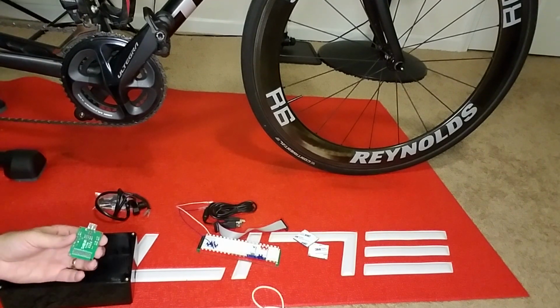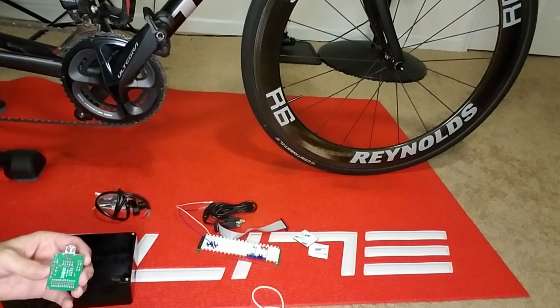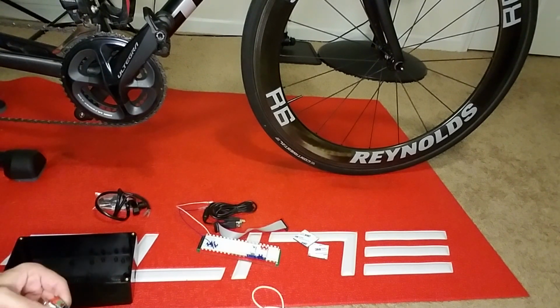And now we're going to mount the board in the box using these foam backers. I've put two backers together, back to back, and we're going to go ahead and mount them. I'm going to trim off the excess.